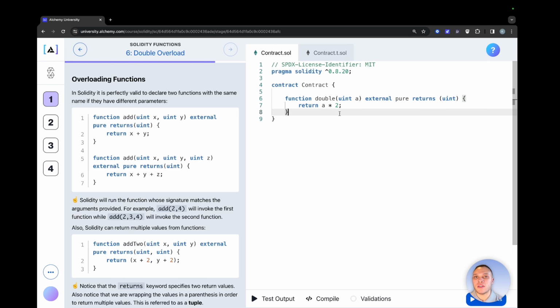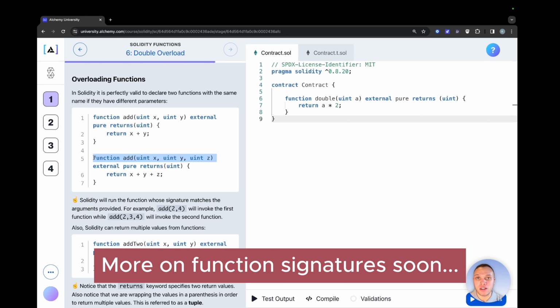Function overloading is a feature that is available in most programming languages as well. In this example, we have a function called add, which has 2 parameters, and below that, another function with the same name, but it takes in 3 parameters. Each function have their own logic in them. So the reason why we can do this is because this will generate one function signature, and this second one will generate a different function signature, so they do not overlap when you try to call them.